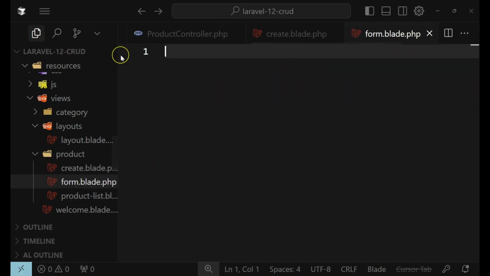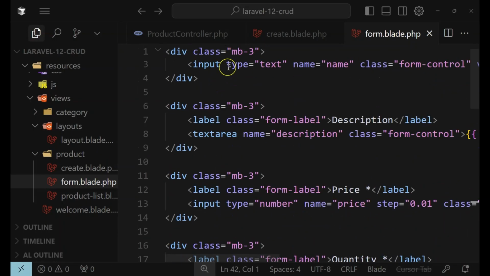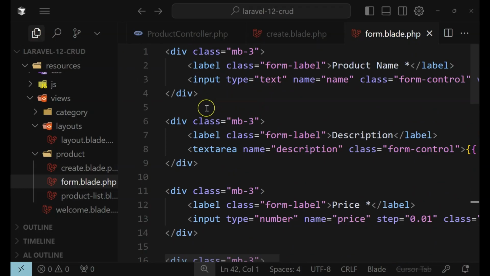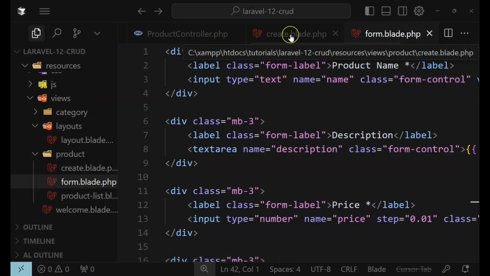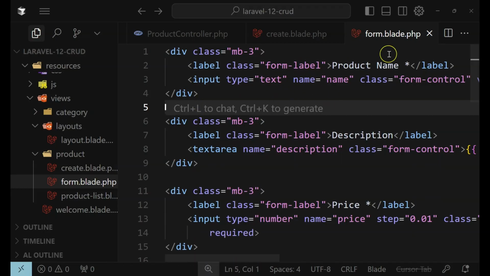form.blade.php. And this is why I said this tutorial is not just an ordinary CRUD operation application. It contains a lot of concepts that are more usable in the modern applications that you're going to build with Laravel. So this is one of the best practices of using Laravel. So you don't repeat yourself. So you follow the concept of DRY. So don't repeat yourself when you are creating your projects.